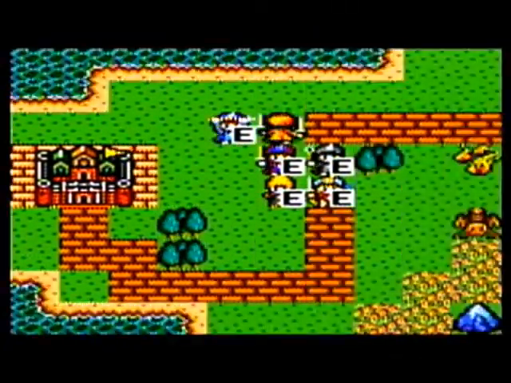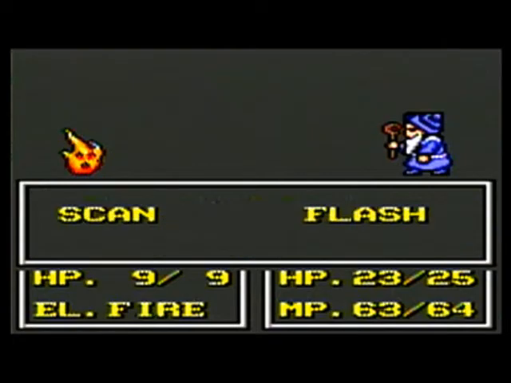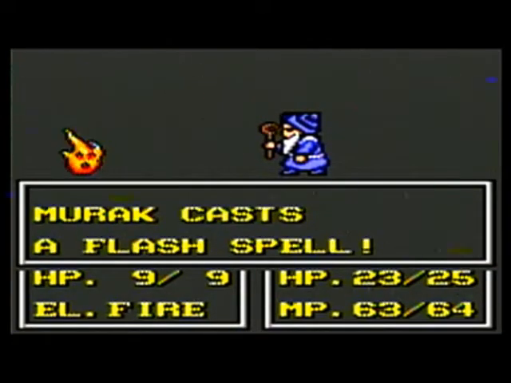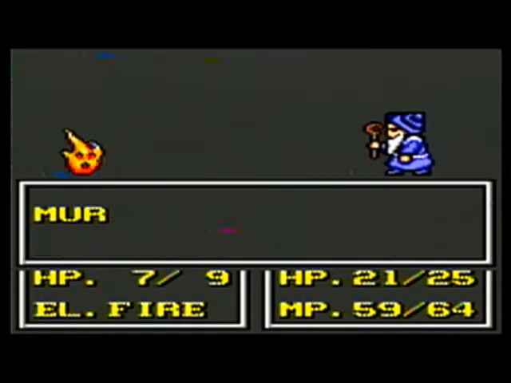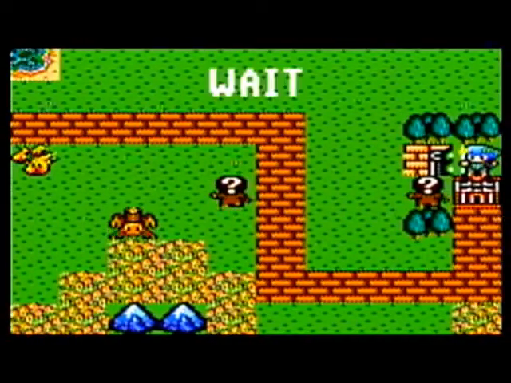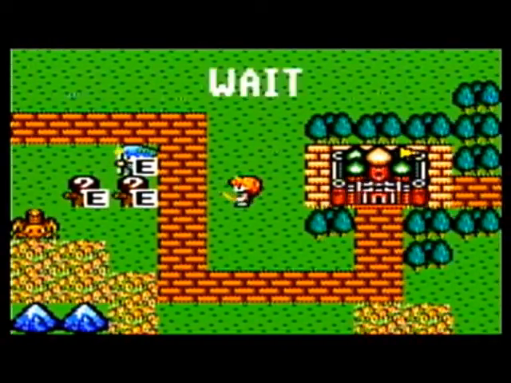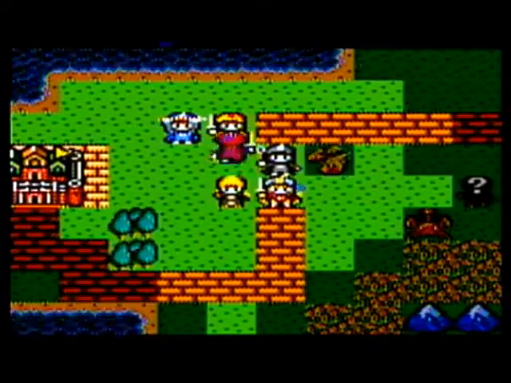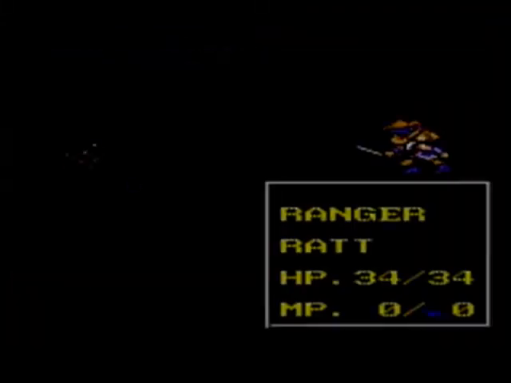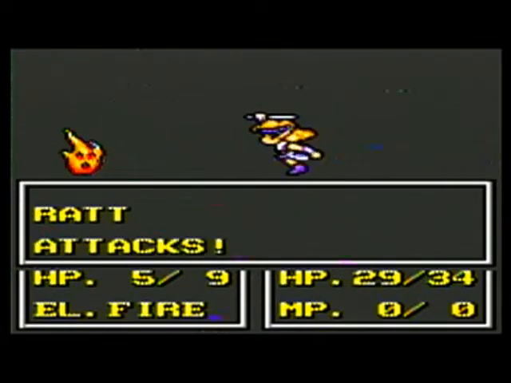Now, all our characters are different colors there, and the different colors determine their elements. Our mages, magic users, Murak here, who's a wizard, our healer, Frye, and Iris, who's the red mage, they are all Earth Elemental. Earth Elemental is just neutral to all other elements. The other 3 elements are fire, wind, and water. Fire is strong against wind, wind is strong against water, water is strong against fire, so it's like a rock, paper, scissor type system.